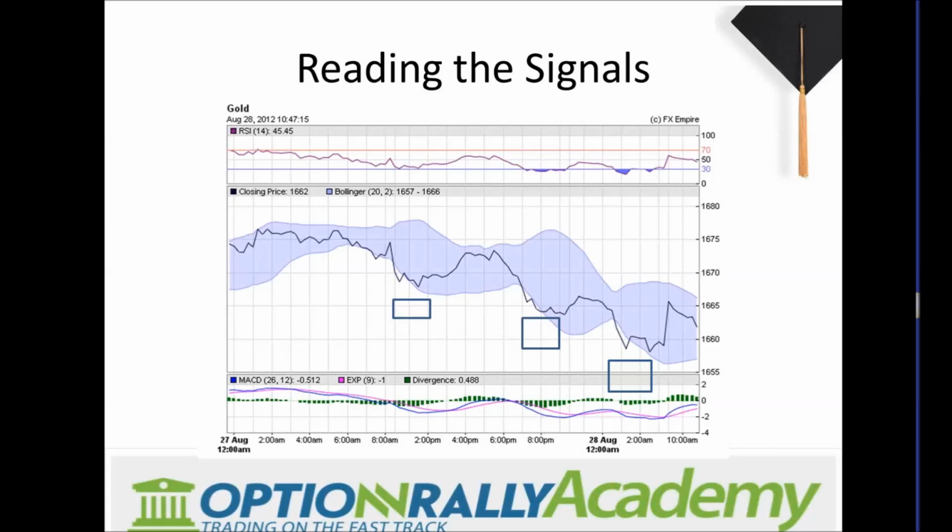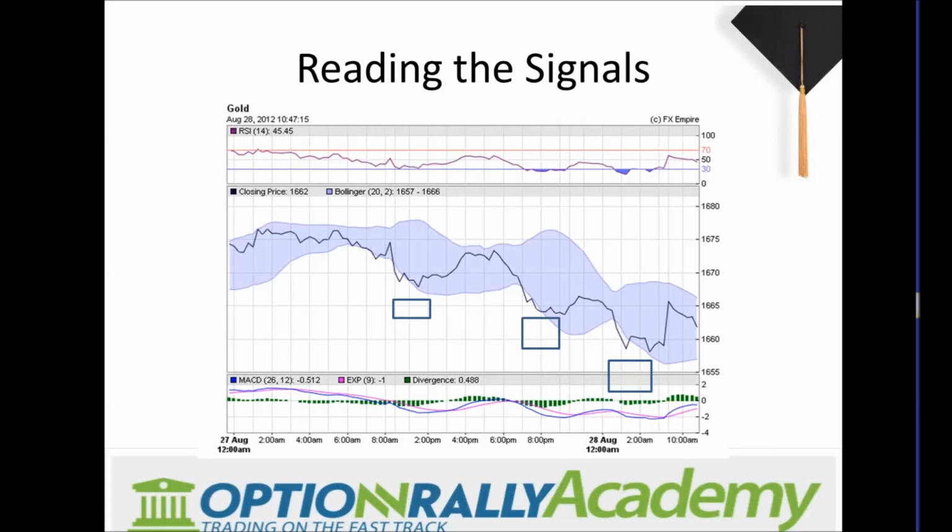Because remember, we have no control once we've selected the asset. We have no control once we've selected the expiry. The only thing we have to do is pick the asset, then we're locked in. We have to decide whether it's going to go up or down, and we have to figure out what price we're going to lock in the market and what expiry. Once we've made those decisions, we don't need anything else from Bollinger Band.